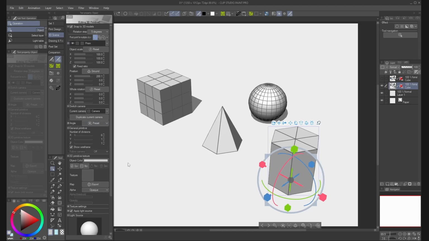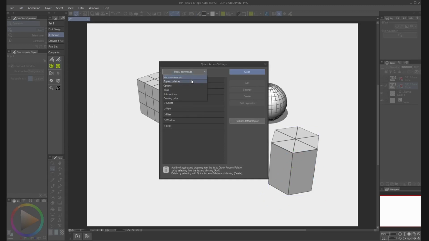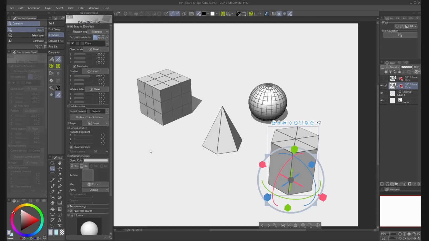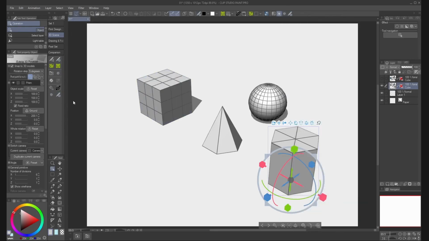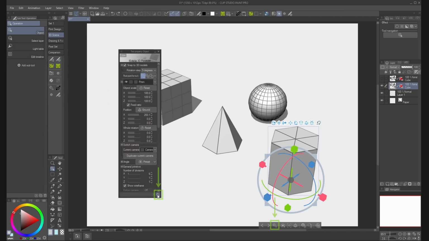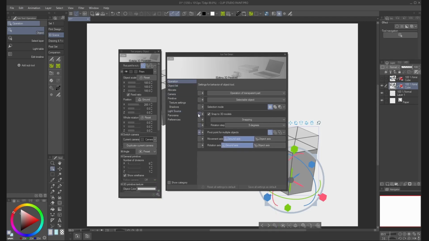To add a puppet palette to your quick access menu, right-click on an empty space and go to Puppet Palette. Select the one you want to add and click on Add. If you prefer, you can do the same in the command bar. To customize your tool property palette even more, click on the Range icon and select what options are going to be visible with the eye next to the option.